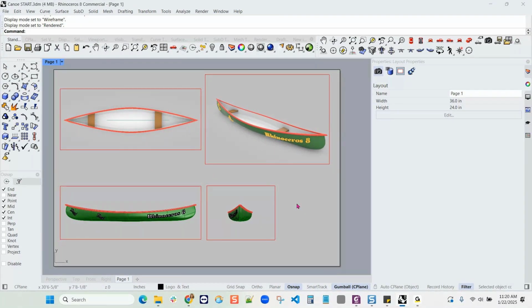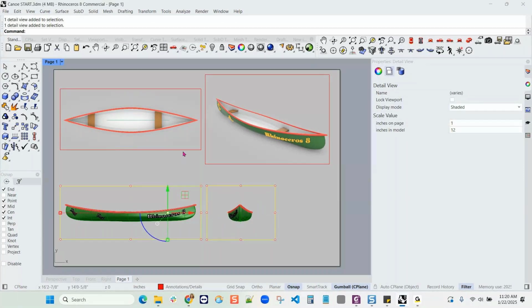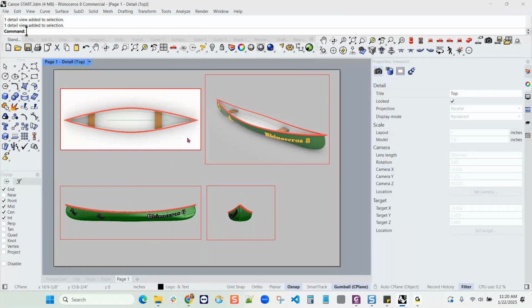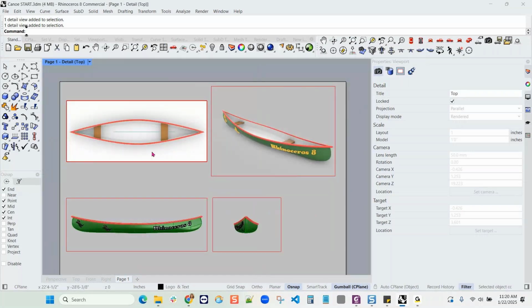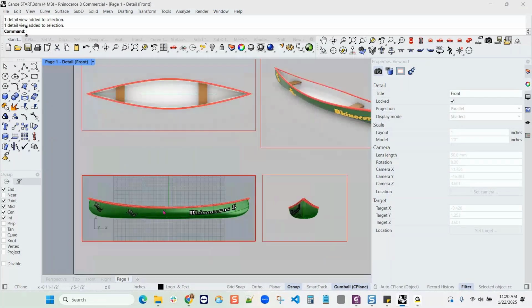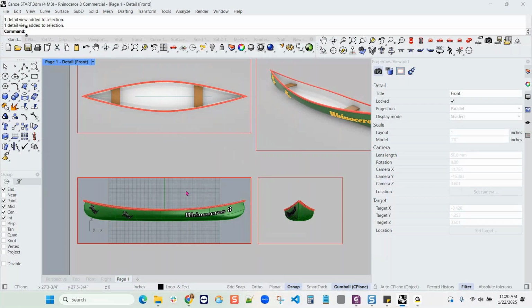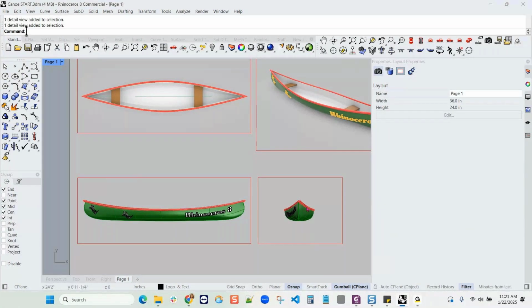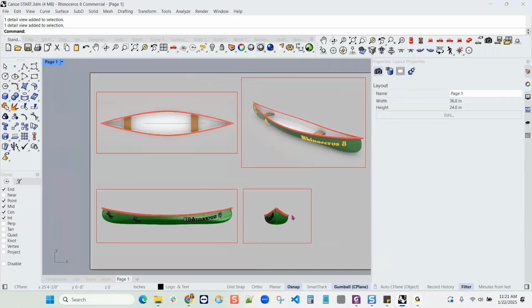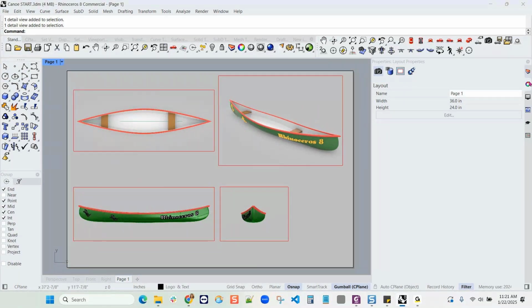At this point, let's go ahead and add the title block, and then we will add a few dimensions. The only other thing I want to do here before I forget is lock the viewports. If you lock the viewports, then you can double click on them, add dimensions. You won't be able to change their display magnification, which is really important as we're getting into the next part.